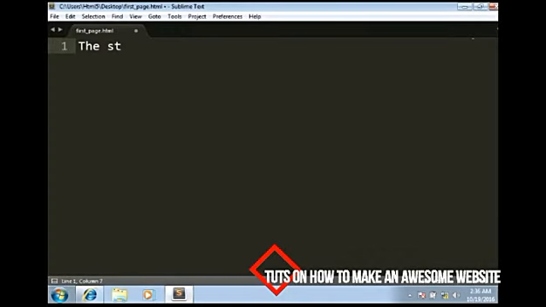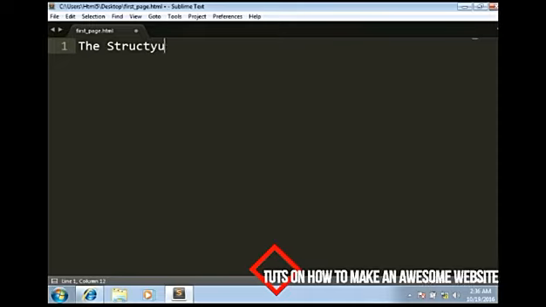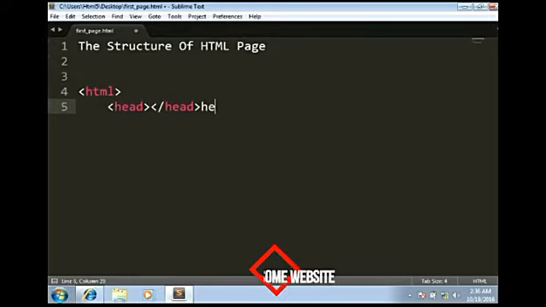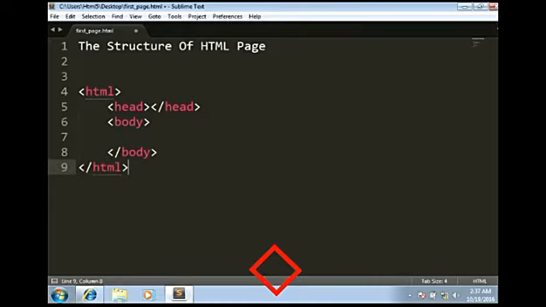We have to remember the structure of the HTML page. It always starts with the doctype html. Then the opening tag html. The opening and closing head. The opening and closing body. Then lastly the closing tag for html. The visible part of the HTML document is between <body> and </body>.